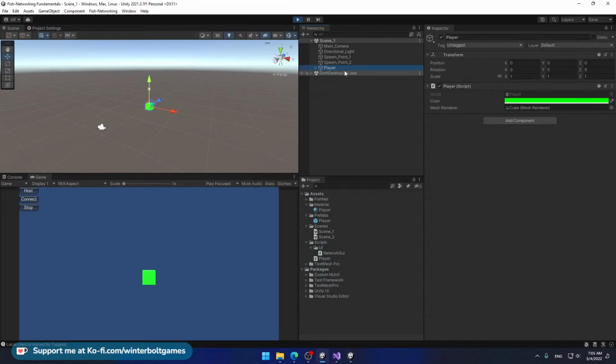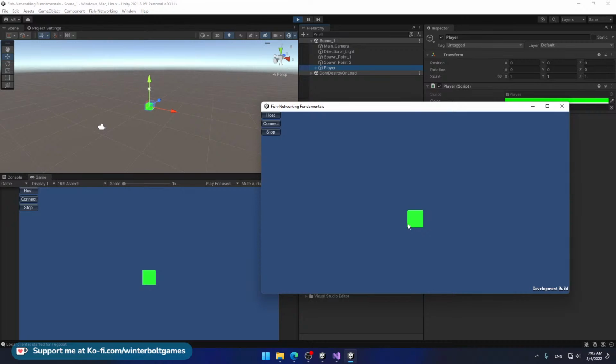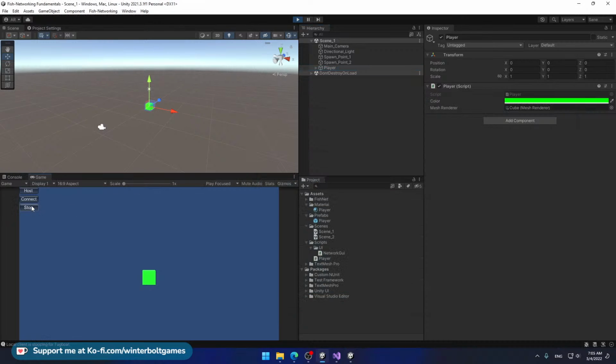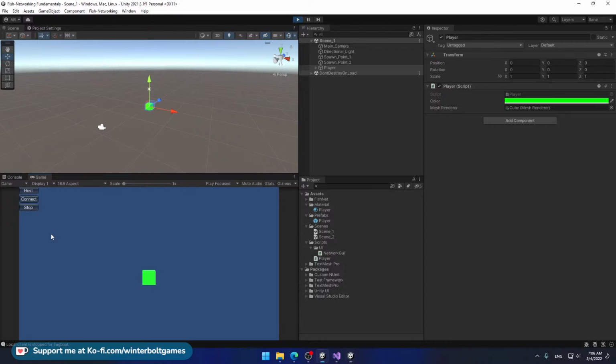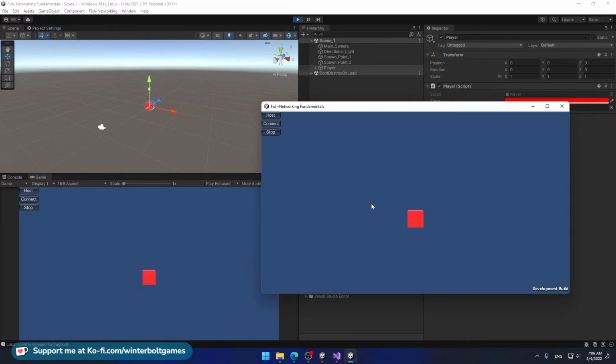But one bad approach to this is that, unfortunately, unless you implement it yourself, broadcasts are not, how do I say this, buffered, okay? So if I disconnect, okay, let's stop the connection, please. And change the color to red and connect back again, we'll see that the value didn't change. But when we change it again, you'll see that it does sync.